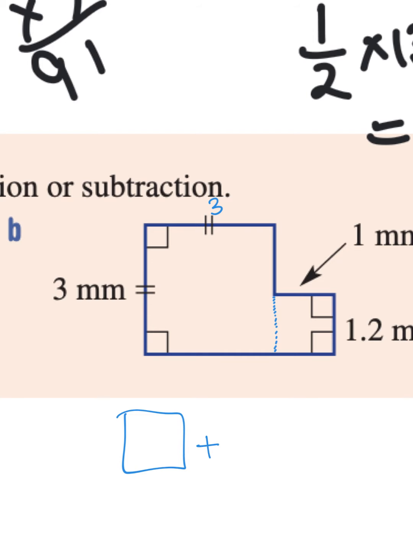So I'm going to draw like a kind of square looking rectangle. The square is three times three, and the little rectangle is one times 1.2. All right, three times three, oh so tricky, nine plus 1.2. So together we add this up to 10.2 millimeters squared.